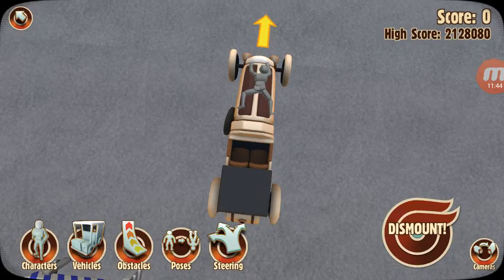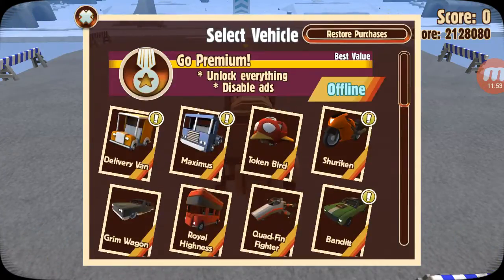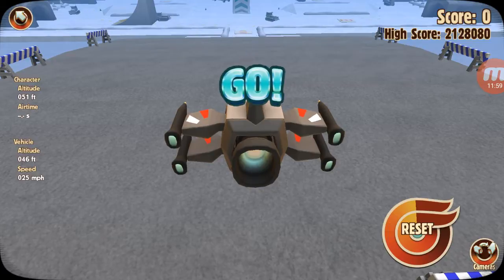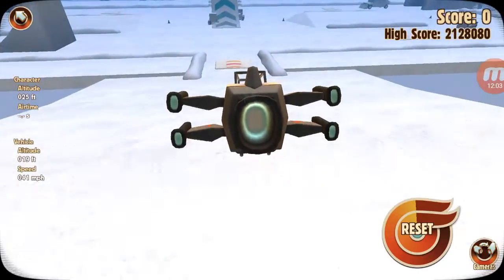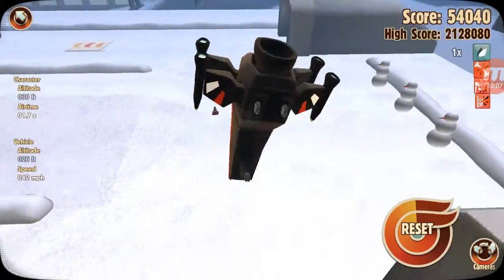I want to do it with the X-Wing. That's a good course to do with the X-Wing, actually. Okay, X-Wing. Whatever, I'm doing it with the X-Wing. Quad fin, bud. We go, guys. I'm pretty sure the token bird's from something too. I just forgot. Pretty sure it's from something. Whoa.